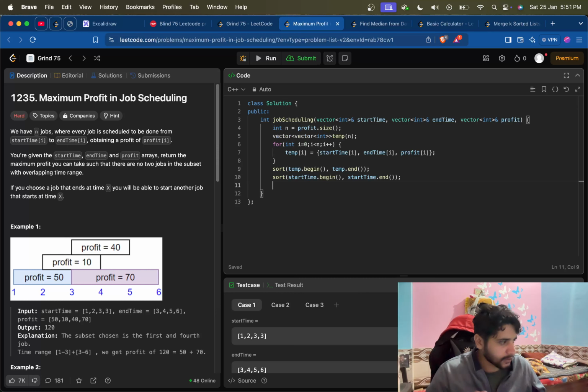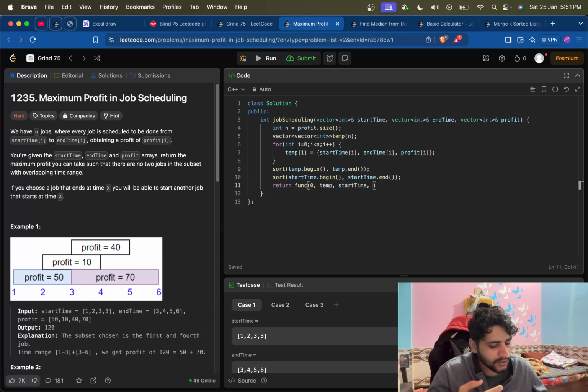Now we will call the function for it. We'll just return the function, and it will consist of initially the 0th index, the temp array of arrays, and the start time, because in the start time array we need to find a location. So we need this array.